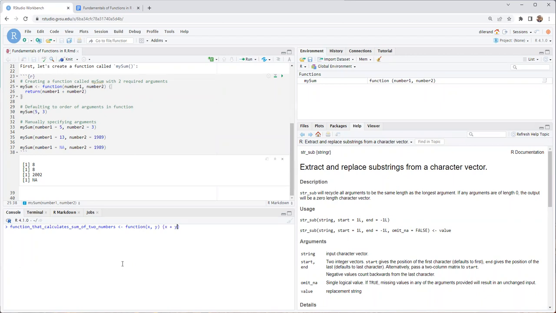It's far too long, right? So being descriptive is good, but we want to be concise at the same time. So MySum, for example, is fairly descriptive, but concise as well. Okay.